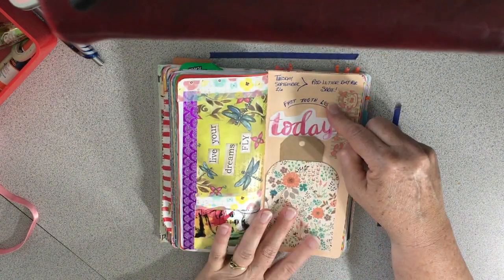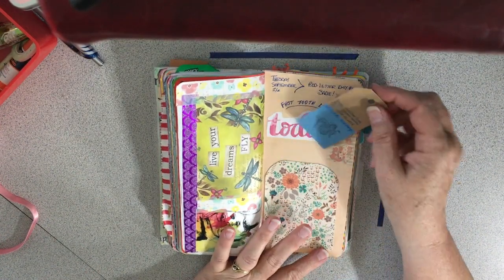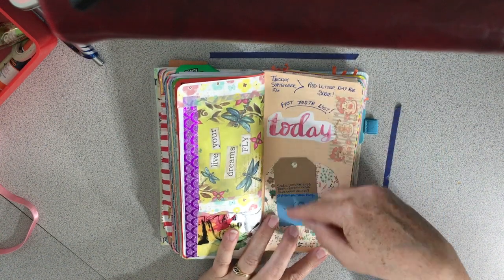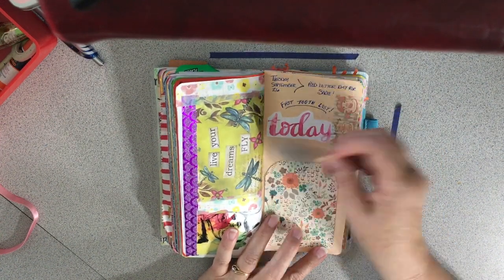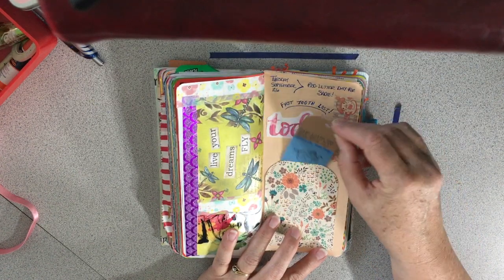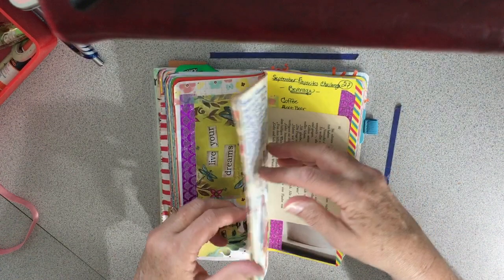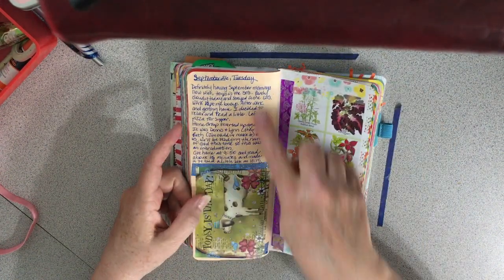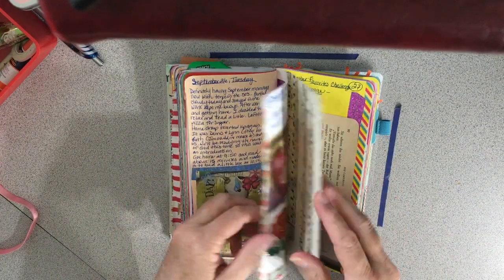This was a red letter day. Tuesday, Sadie lost her first tooth. And so I did this. This was already in here with this cute little mermaid, but it was a really perfect place to talk about it for this day where she lost her first tooth. And here, just decorating, talk about the day, but then just decorating.